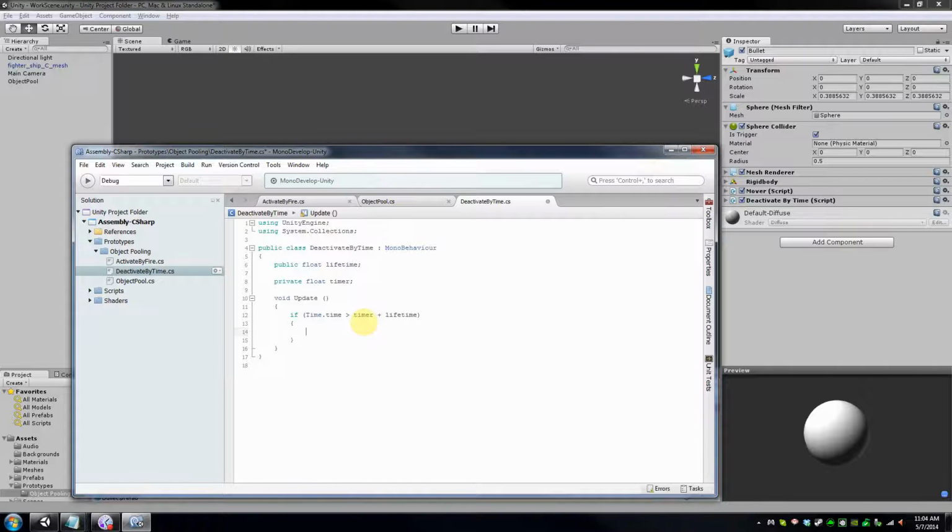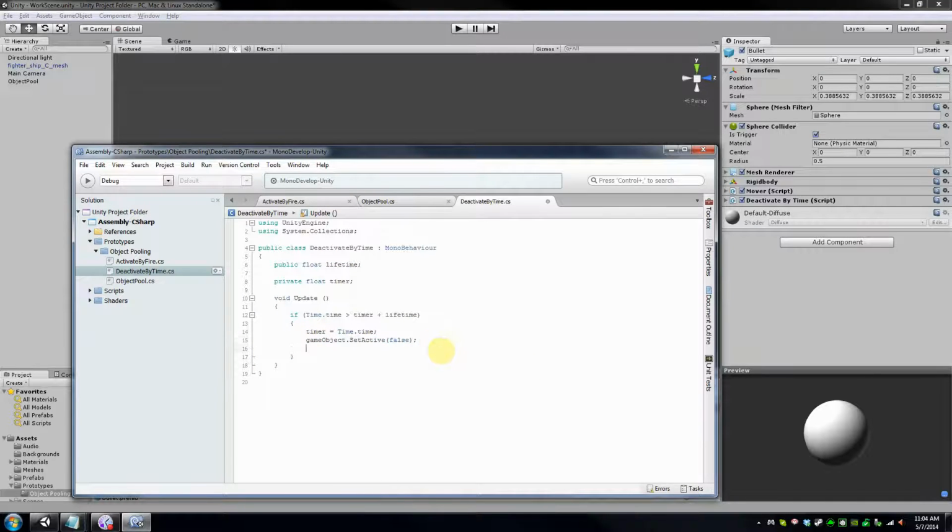First we're going to update our timer equals time.time, so we can get a constant look at what current time it is every time the update's called. So we have something for our lifetime to add to. And then we're going to just simply go GameObject.setActive false. So basically, if our lifetime was 2 seconds, every time 2 seconds go by, we're going to deactivate our game object.